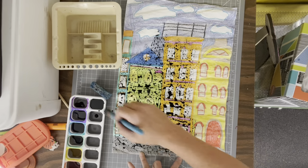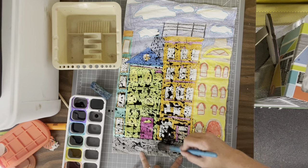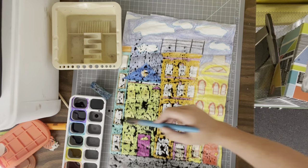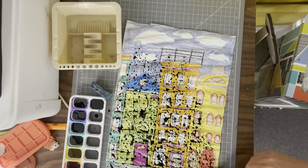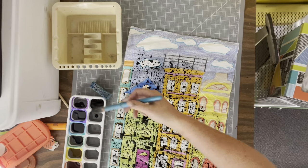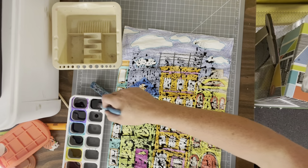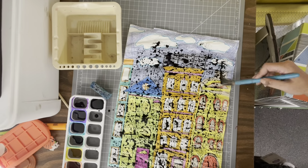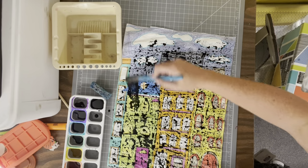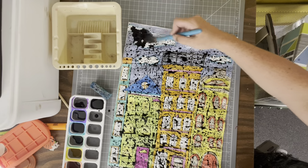So I'm really kind of working it down section by section, like I did the side. Now I'm coming down here to the bottom. Really soak it in there. So we're just making sure we get that black paint everywhere. It's a process. Almost done. So I've got this part and then just the sky. I probably have enough black paint on here. I can just kind of scoot it up with my brush before I wipe the rest of it off.